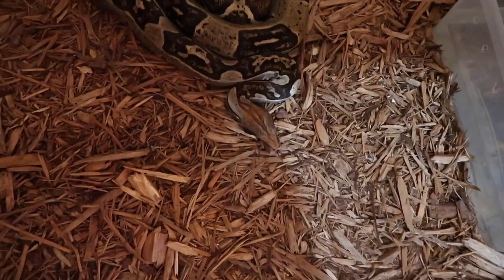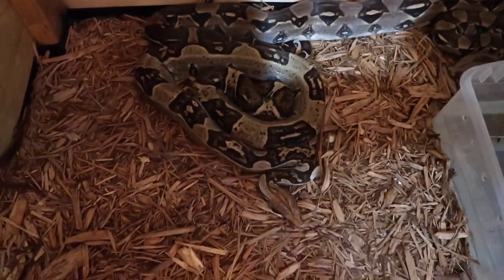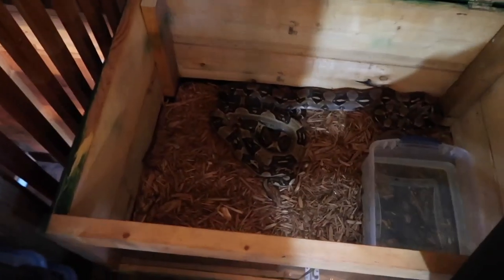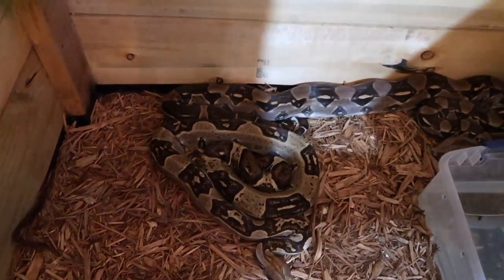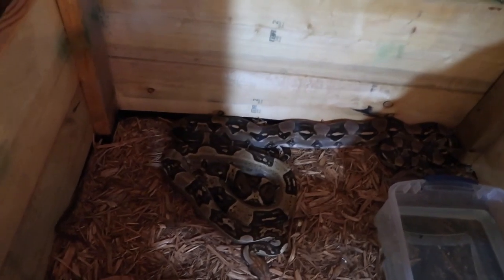Females usually get between 9 to 12 feet long and sometimes about 50 to 100 pounds. Now, I know most boa people out there wouldn't believe 100 pounds is possible, but trust me, it's possible. We've seen it. And then males usually stay smaller, about 6.5, 7 feet, and usually about 10 to 20 pounds. And this is where Aro fits in. Aro is the same snake as these guys. Obviously, he's just older, so he's bigger.